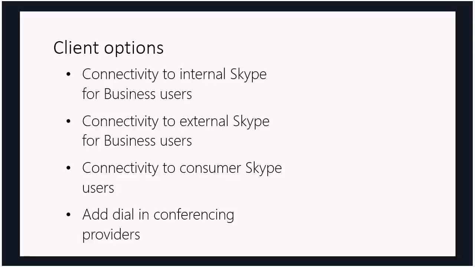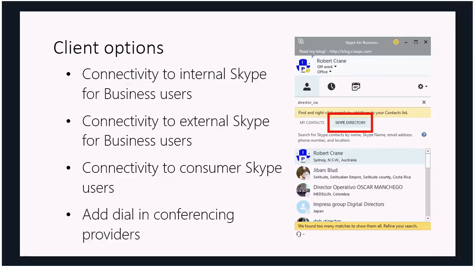This means anybody with access to a phone can dial into a Skype meeting, like we currently have the facility here. Now, if you go to add a contact, you'll see that one of the options is to look through the Skype directory. Obviously that's looking through the consumer version of the Skype directory. You'll see that I've typed in my Skype ID there, just director_CIA, and it has found that user. I can then right mouse click on that Skype user and add them into my contacts.